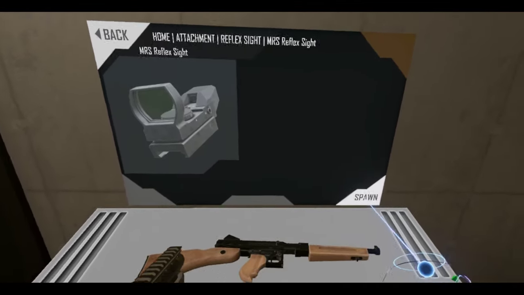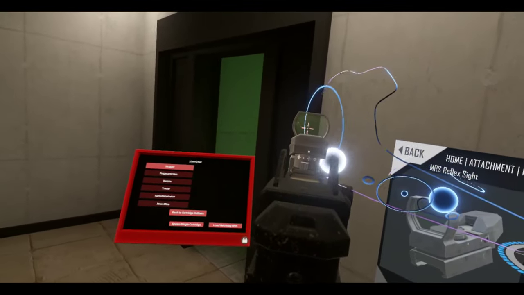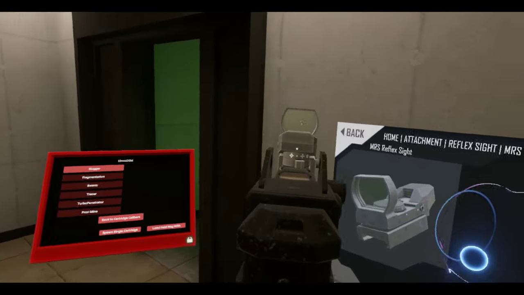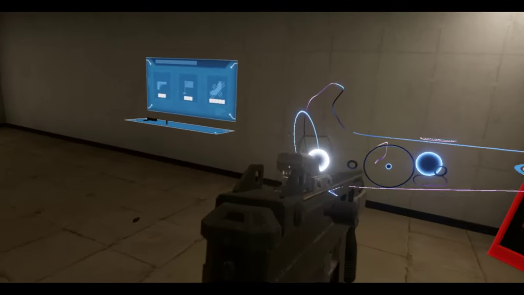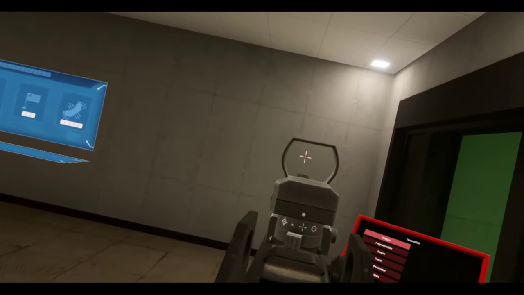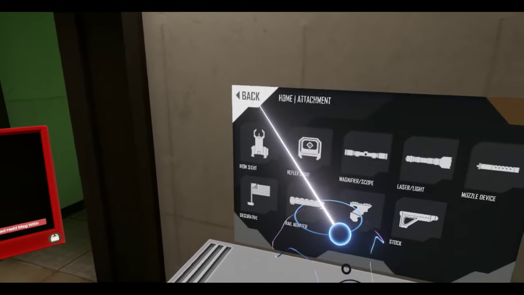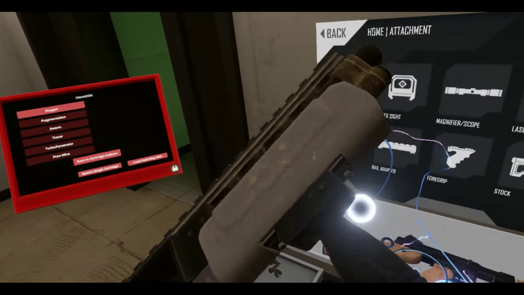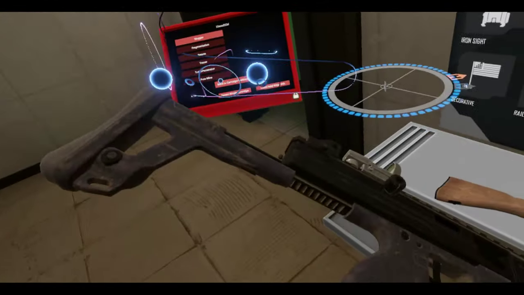I like the MRS because it's got many options. Crosshair, circle, crosshair with circle, dot. I like the crosshair. Oh, that's a little too close, isn't it? Let me extend the stock a bit. Ooh, nice. Okay, it doesn't need a foregrip since it already has one, but this looks like it can be removed. Hmm. And it's already got a stock.